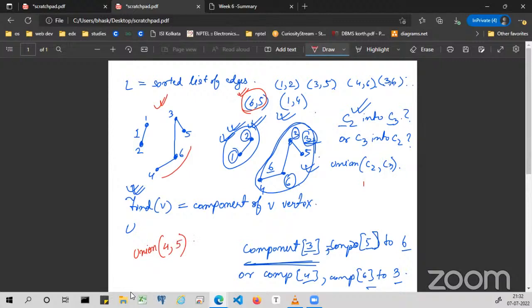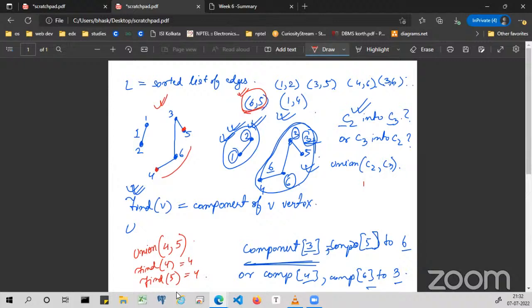So when I would do this union, one thing that you would see is what would find return? Find of 4 and find of 5 both would return 4, because the component of 5 and 4 are the same. Why? Because 5 is in the same component as 4.